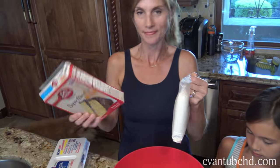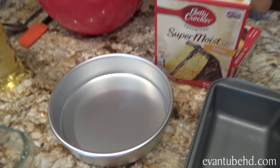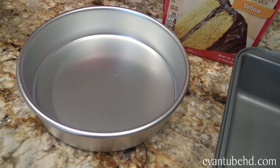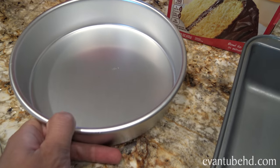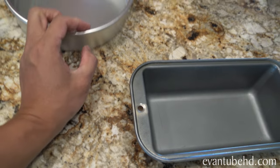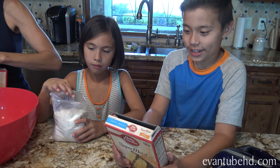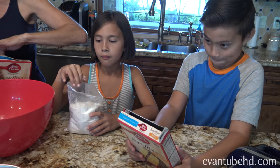All right, so we're gonna use the recipe on the cake mix just to make the cake. And we're gonna be making a big five for 5 years. So we're gonna be using this pan, this little circle. Yeah. We've got this rectangle, we've got another rectangle. So let's make some cake. It's 1 cup water, 1/2 cup vegetable oil, and 3 eggs. All right, but we're gonna double the recipe.